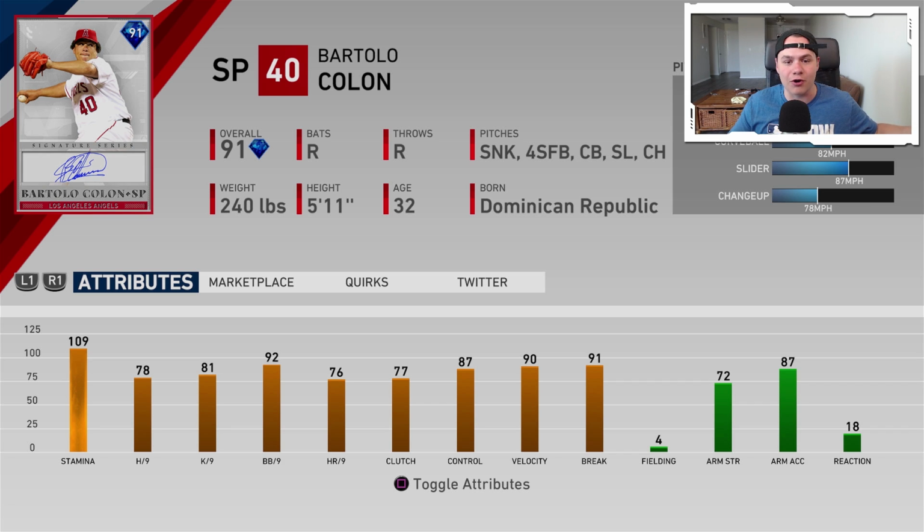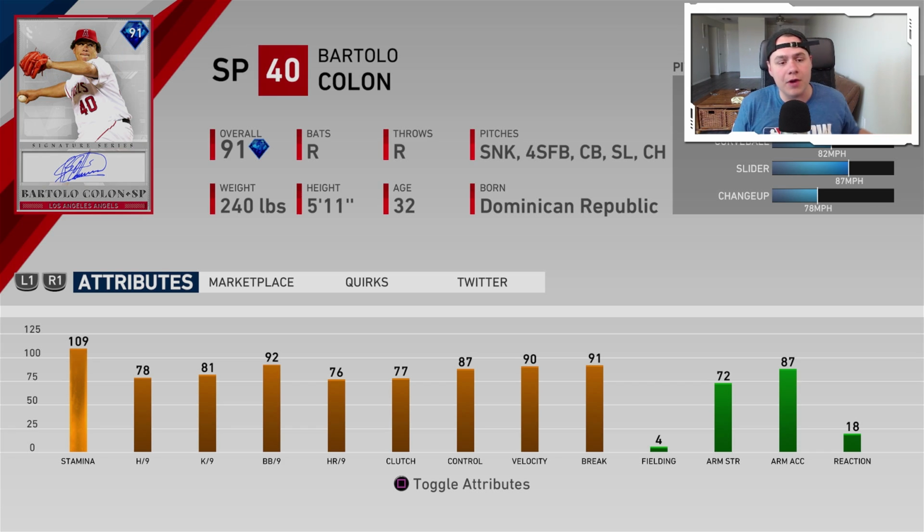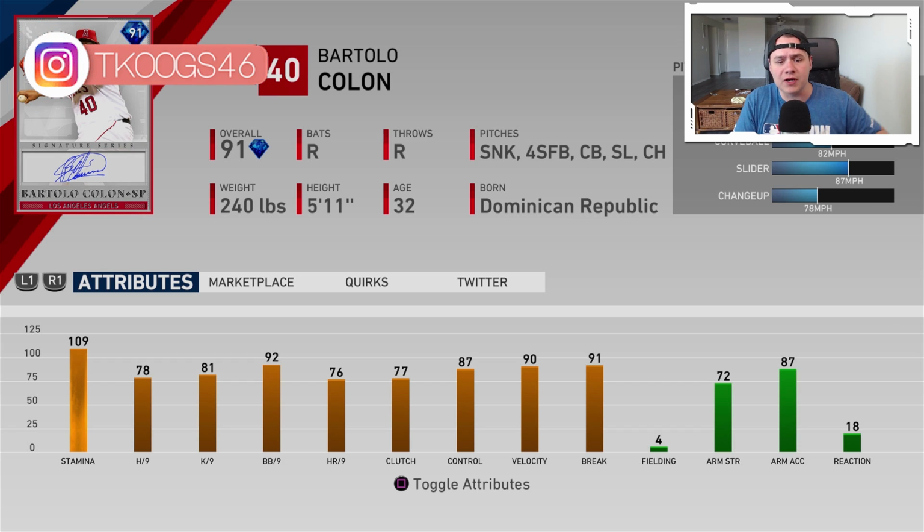But if we take a look at his card, he's got 5 different pitches, a sinker as his primary, that's really nice, with a 4-seam, a curveball, a slider, and a changeup. He's got 109 stamina, 78 hits and 81 Ks per 9, so those are a little bit low, but he does have the 92 walks per 9, 76 home runs per 9, 90 velo, 91 break with 87 control.